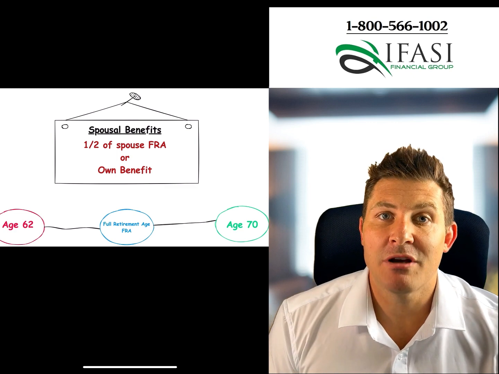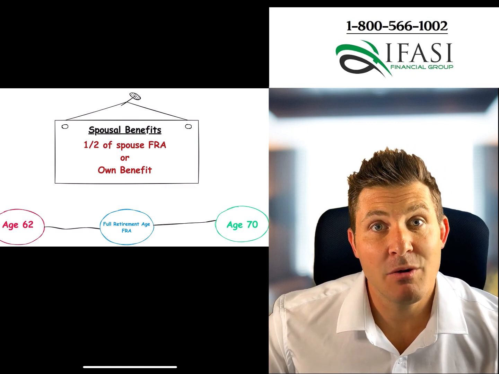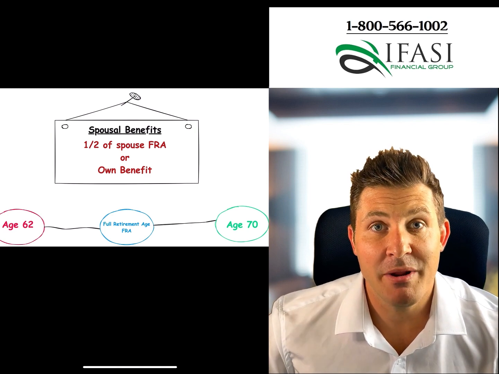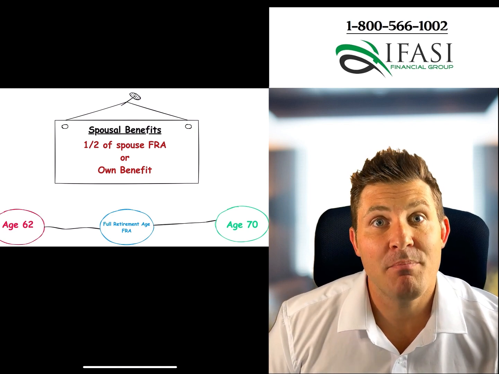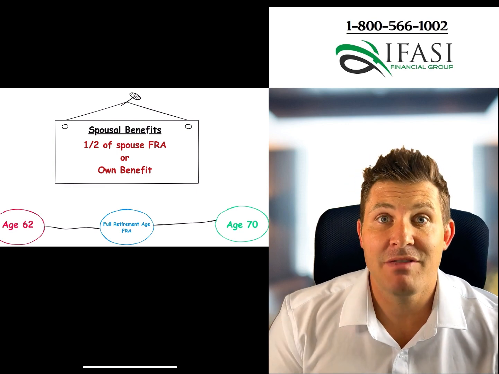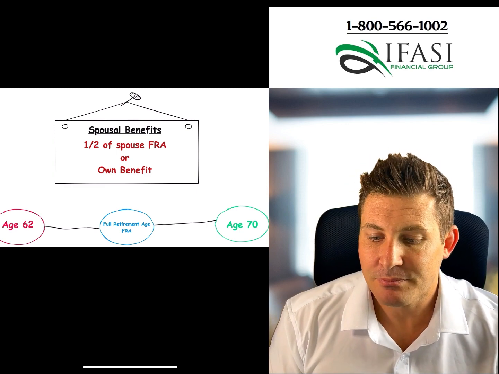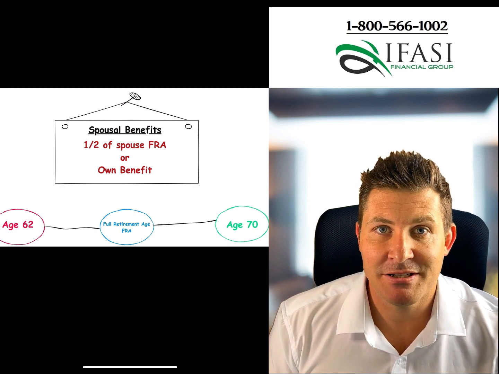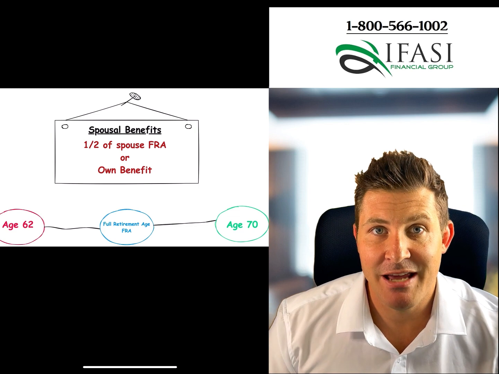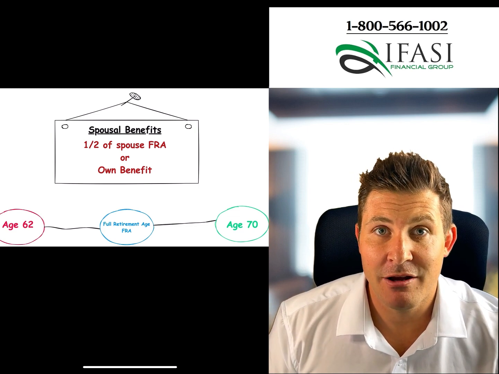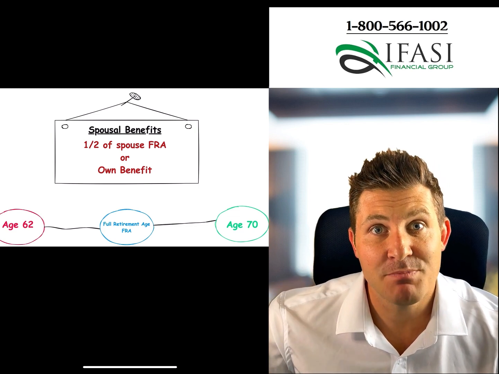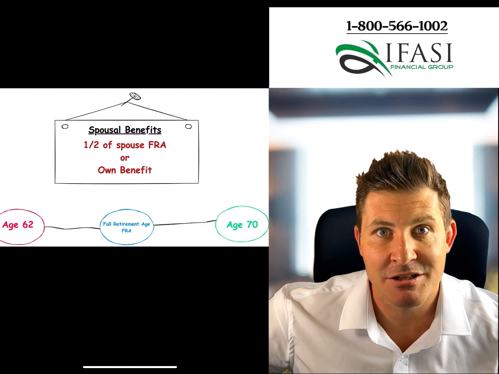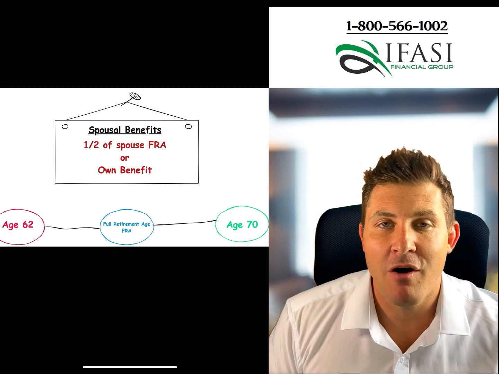A lot of individuals understand that the longer that they wait to trigger Social Security income, every year that they wait past that full retirement age is going to increase their benefit by 8%. And that was that whole incentive that I was explaining to you on the other slides. So we understand if, let's say the husband has his full retirement age at 67, but he waits until age 68 to trigger his Social Security income, his benefit is going to increase by 8%. It's going to be a step up of 8% of $3,000 per month, and that's going to be his new benefit going forward.